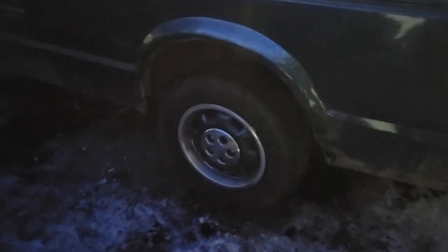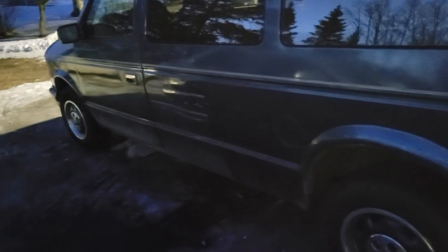Anyway. So we got her here. I think I'm going to check all the fluids, make sure everything's topped up, and I'm going to take it for a little ride. Now that we've got tires I can trust on it, we got brakes, it drives. I'd feel good going down the road just a little bit anyway. I mean, I don't want to go too far because I'm missing a headlight bezel and a taillight bezel. So we're just going to take a quick loop.